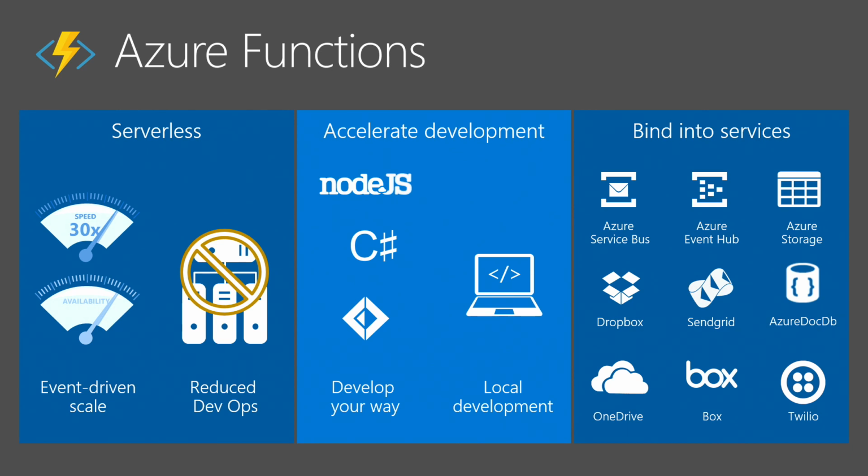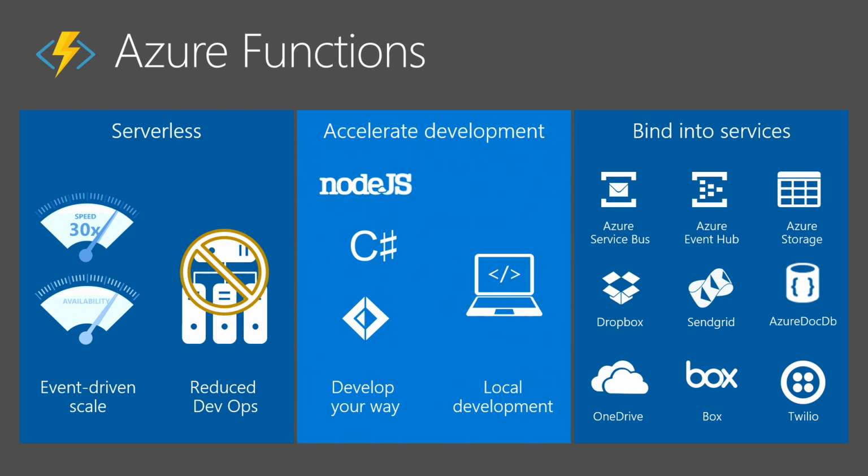So every time your function is used, we'll take care of charging you just for the milliseconds for which that function is being used. And depending on the kind of load you get, we'll automatically either scale it up or scale it down. Now, we talked about development. If you're using C#, you can go in and write your Azure function. You can also use Node.js as well as F#. And if you want local development, you can use your favorite debugger, make sure it's working, and then upload it to the cloud. We've got bindings to various services.